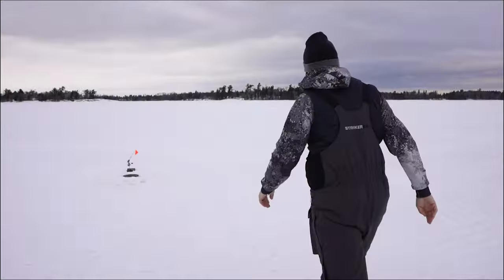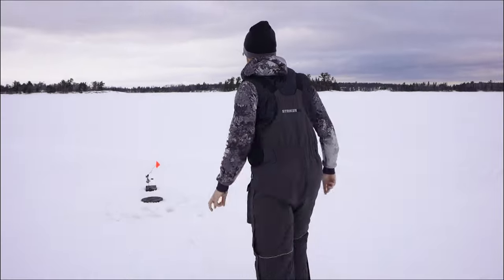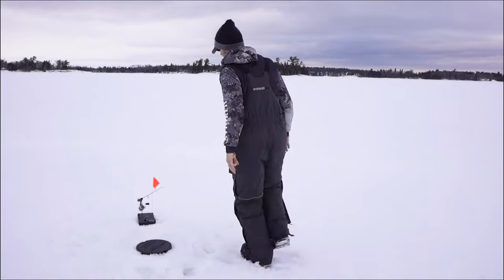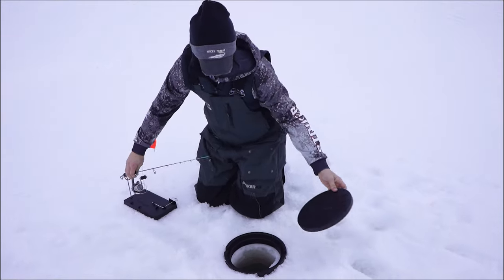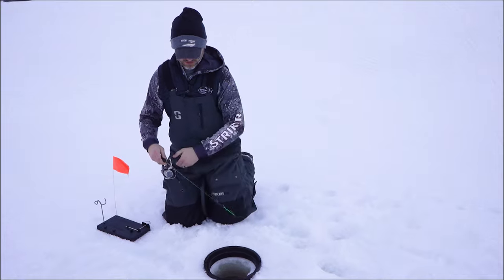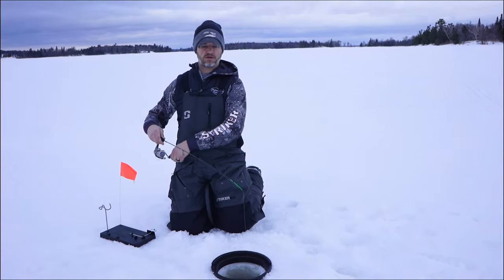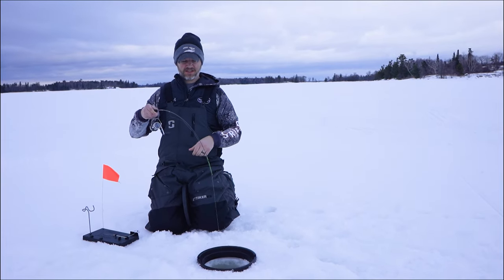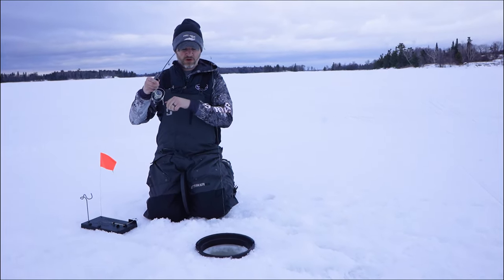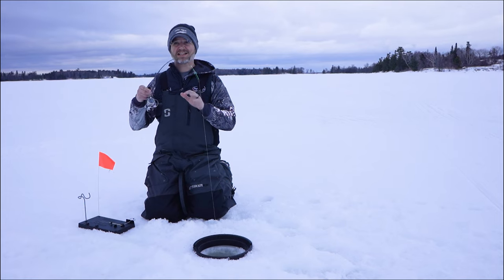We've got a fooler, flag up. And it is very windy out here. The cool thing about the foolers is that Tom made these things perfect for the wind. Very low wind trips on them. So when it flags up, it's pretty much a fish.